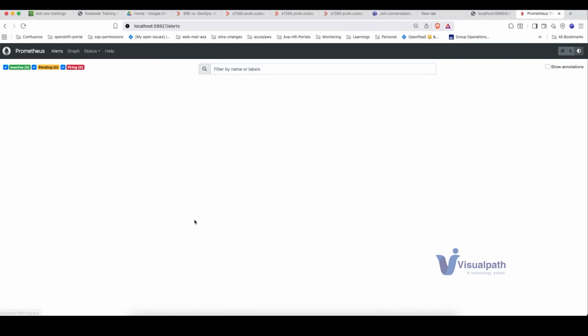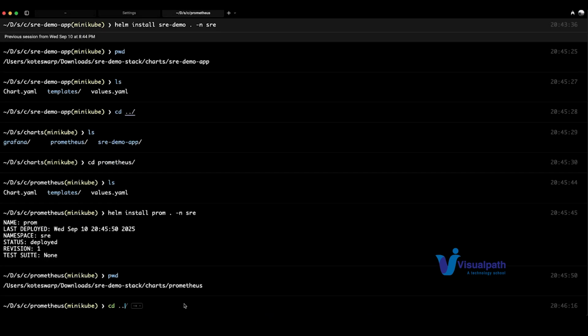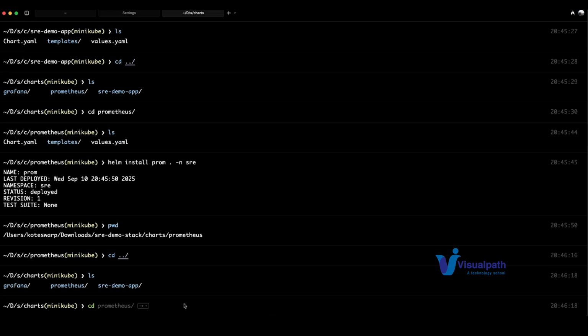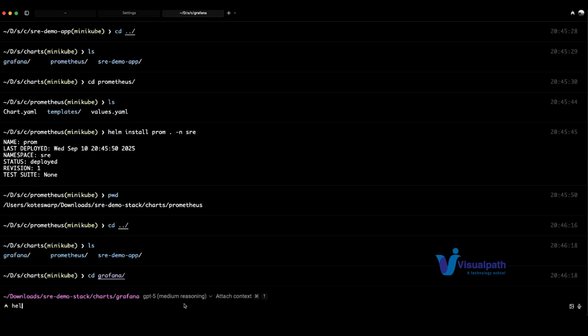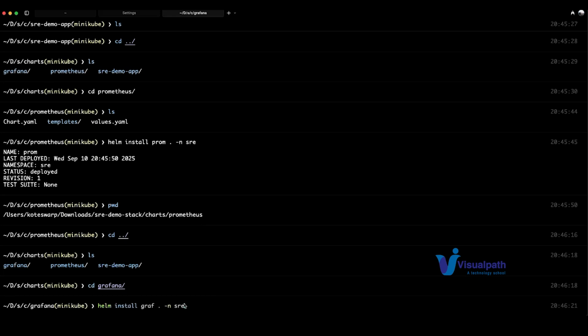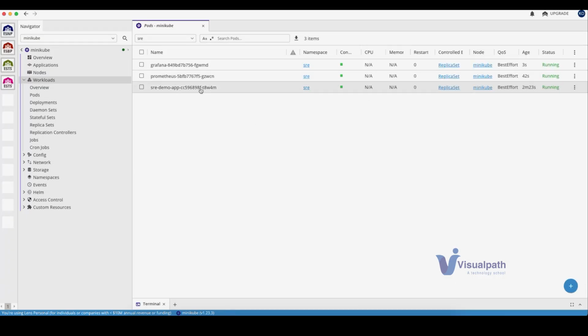And stuff like that. And then if you go to Grafana, Helm install. So now I'm installing the Grafana stack. If I go up here, I have a Grafana pod that just came up, right?